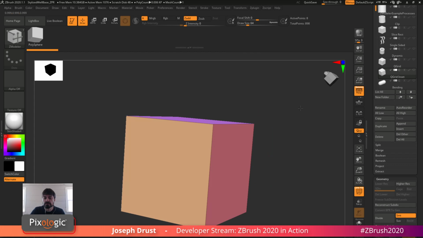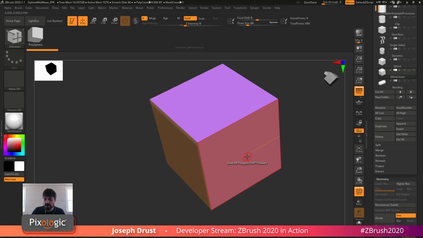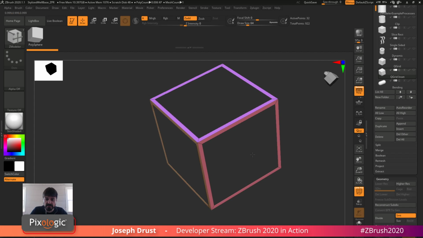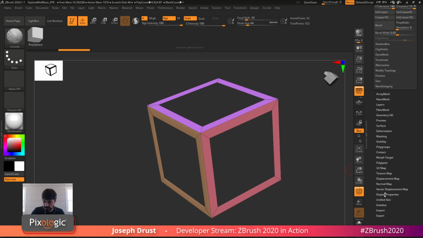And I'm gonna hover over one of these polys here. I'm gonna press spacebar and choose the inset option. Here I'm gonna do all polygons and keep border only on this one. What this is gonna do is look at all the polys on my model and inset them, but it's only gonna retain the border edges. So if I come across any of these models, I can start insetting this, and this is what I'm gonna generate, right? So I'm basically taking this cube and popping out all the middle parts and then adding this kind of form to it.